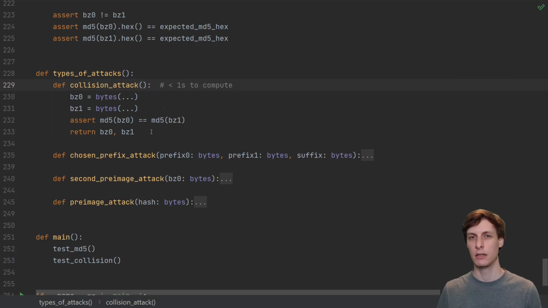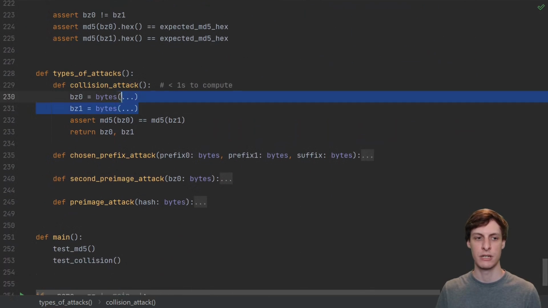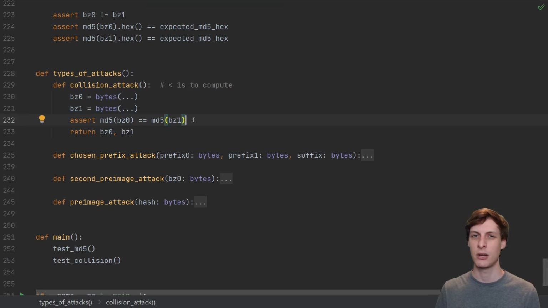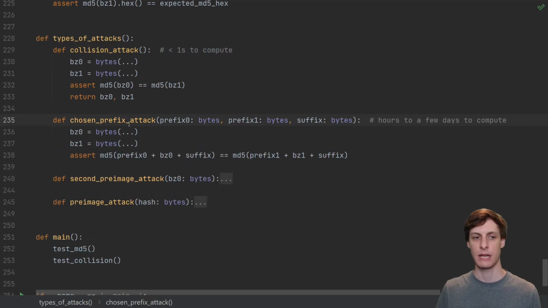If you say you have a collision attack against a hashing algorithm, then you're just saying you're in the situation like I showed before with these 2 messages, where you just have 2 different messages that have the same hash. And that's not necessarily that useful for an exploit. What would be more useful to an attacker is something like a chosen prefix attack. It's given this name because you can pick any 2 prefixes you want, like this one says, launch the nukes, and this one says, don't launch the nukes. And then you can add on extra bytes, different sets of bytes to those 2 messages, and then whatever suffix you want after that, such that those 2 things have the same hash.